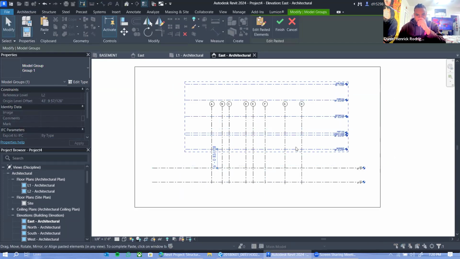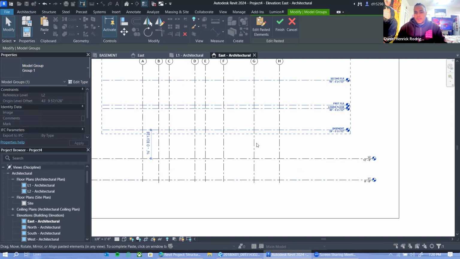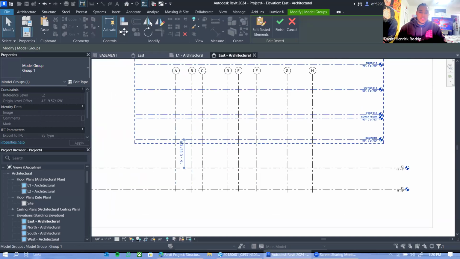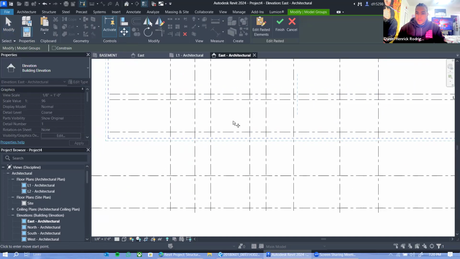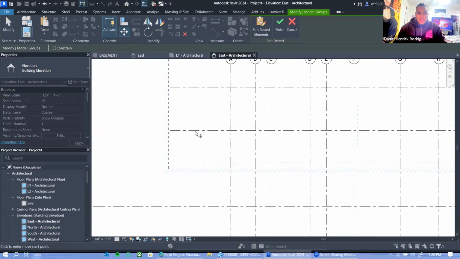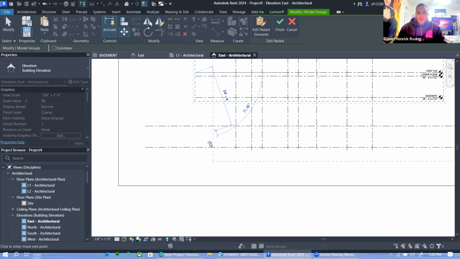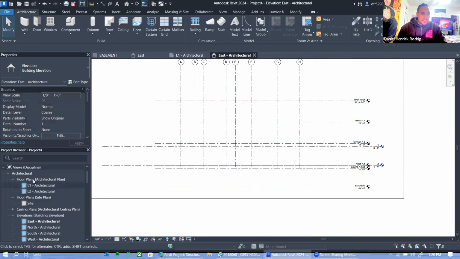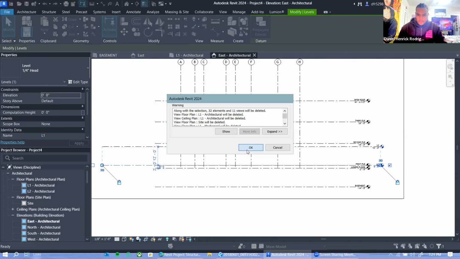It's going to be a little messed up just because it's hard to put it exactly where you want it. But we have a level 1 where it says 0, and we know that first floor is at 0 in our original drawing. So I'm going to use the Move tool while everything is selected. I'm going to take the tip of the first floor here and line it up with the first floor that we have right here. Cool. And unfortunately, it does not create floor plans for us. We still only have these two originals, which I'm actually going to get rid of.